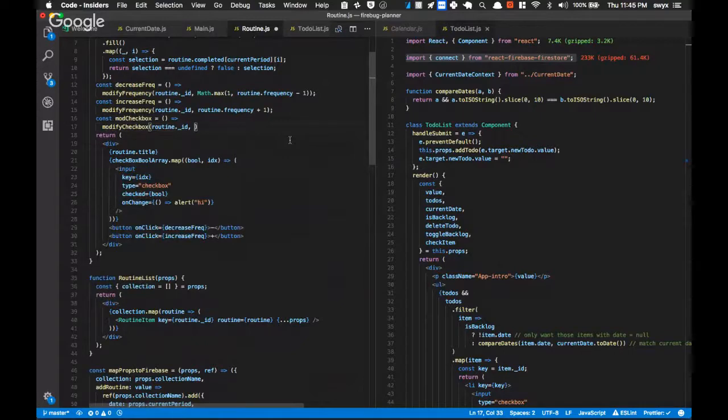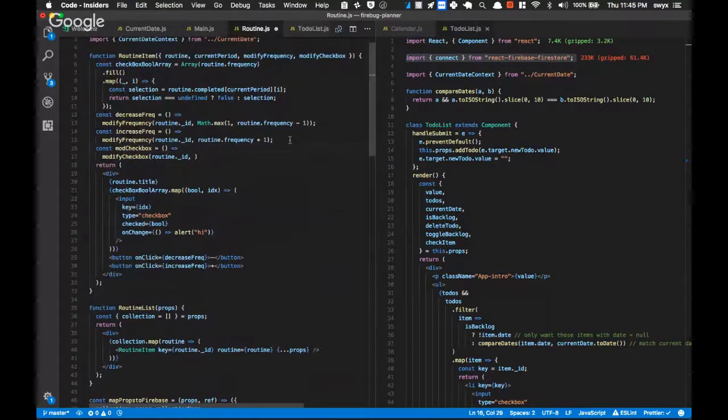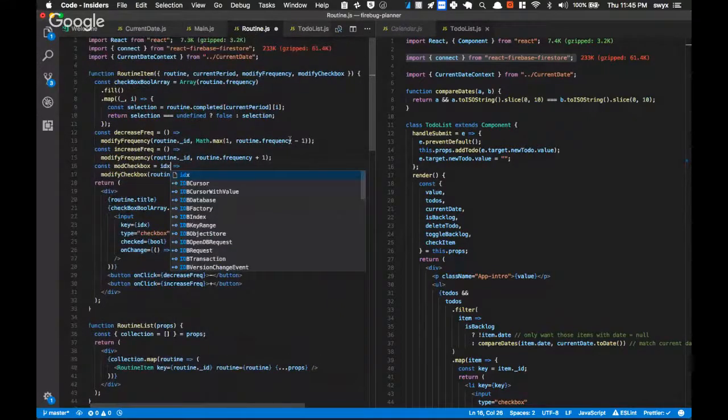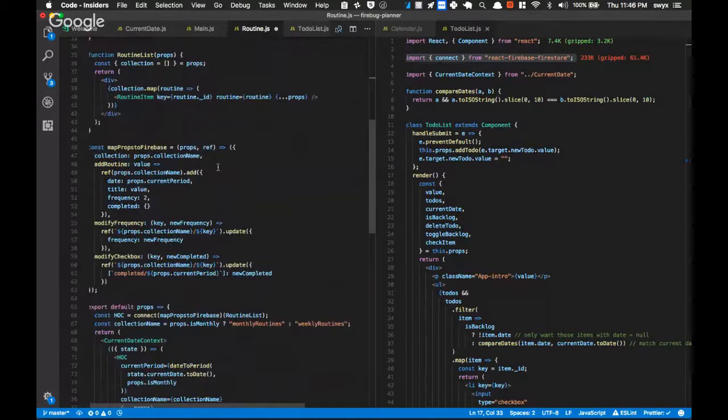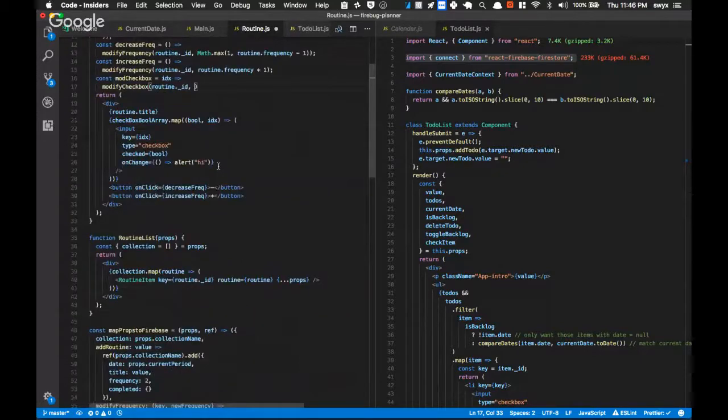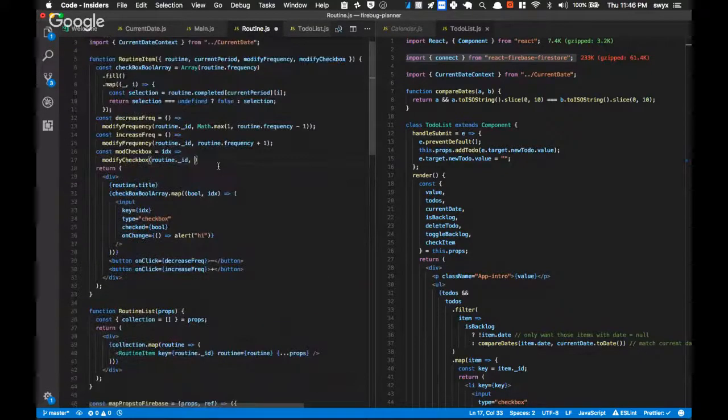So I need the index of whatever was clicked, and then I need to modify that. God, what am I doing? Okay, so I'm gonna take it slow.